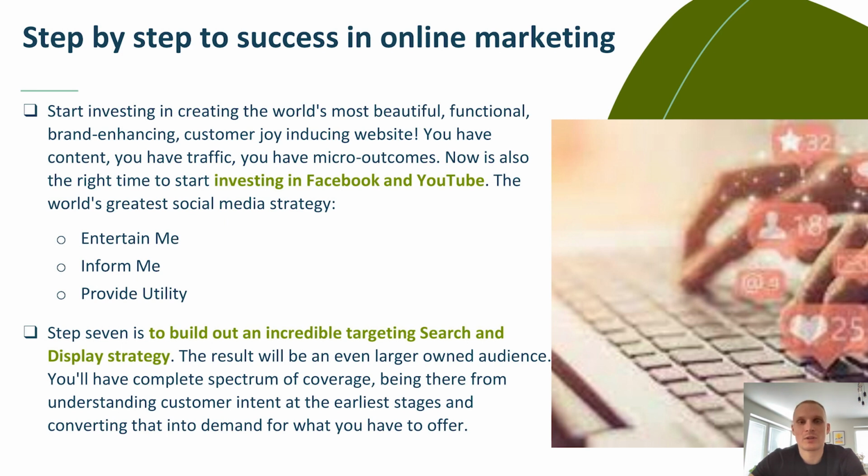Step 7 is to build out an incredible targeting, search and display strategy. The result will be an even larger owned audience. You'll have a complete spectrum of coverage, being there from understanding customer intent at the earliest stages and converting that into demand for what you have to offer.